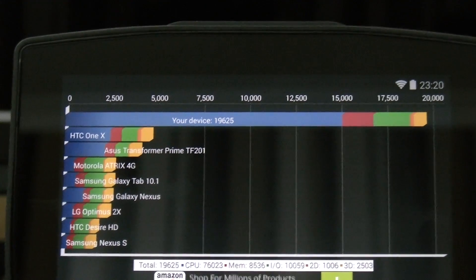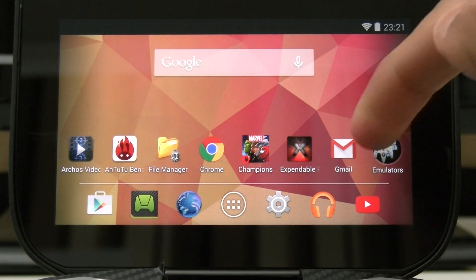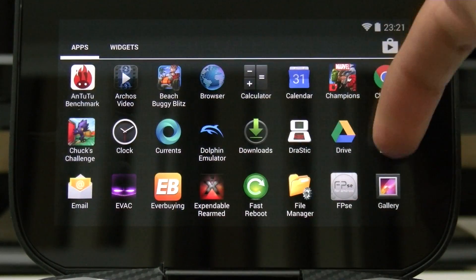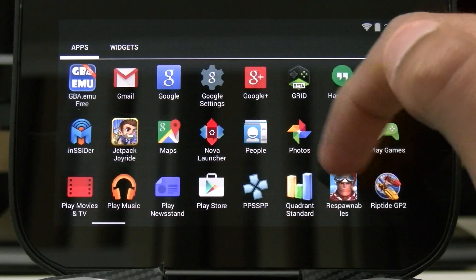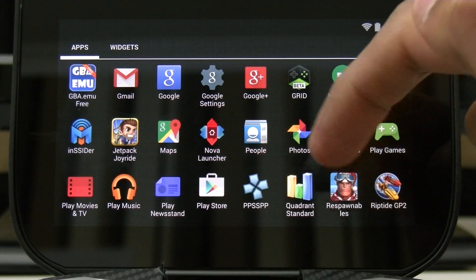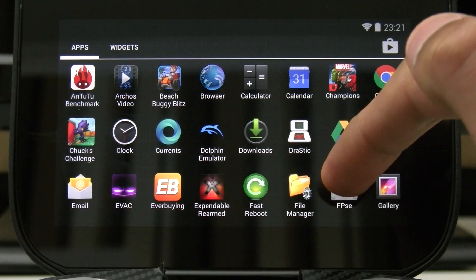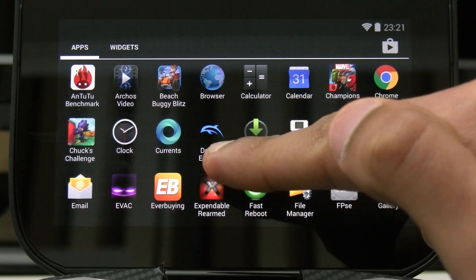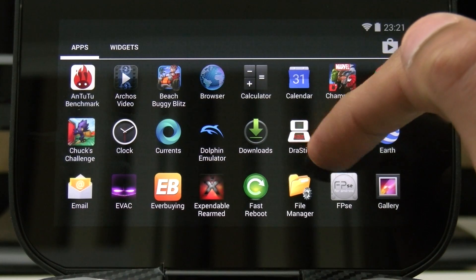It's still extremely fast at emulators and at all the Android games it supports, which is pretty much all of them. It clearly won't be the fastest chip by the end of next year, but it'll be more than fast enough for everything you want to do. There has not been a game yet that can actually fully push the Nvidia Shield to its limit, and if there ever is one, it will also strain all current high-end devices. There's nothing on the market right now that I could say is definitely more powerful than this, aside from devices sporting a Tegra K1.